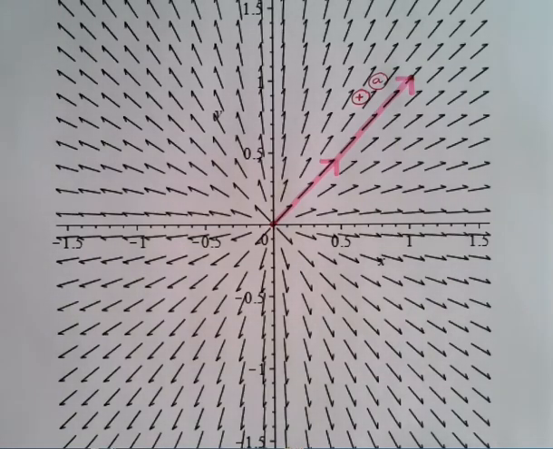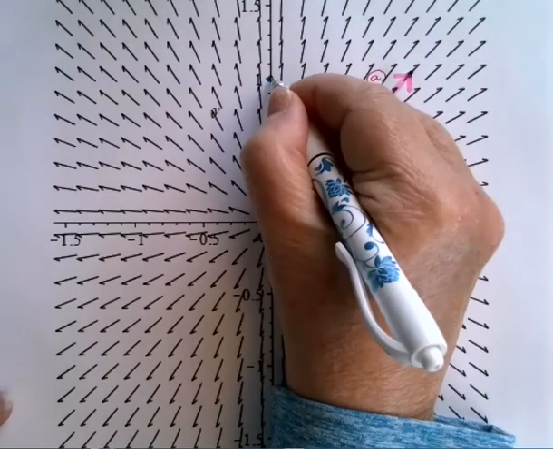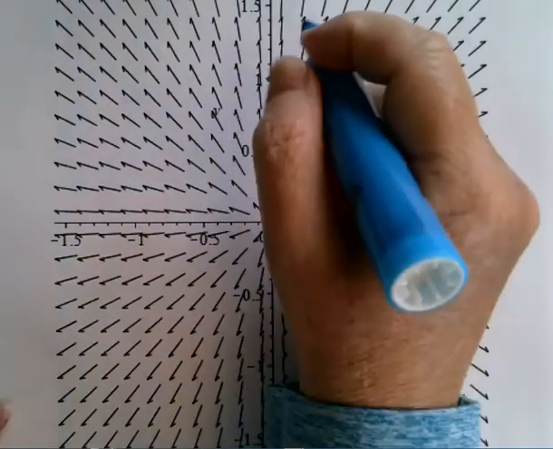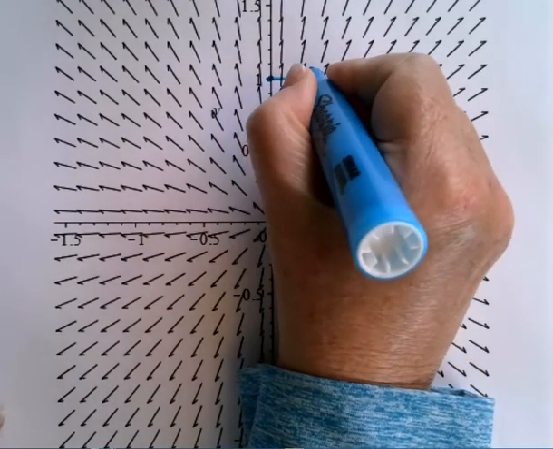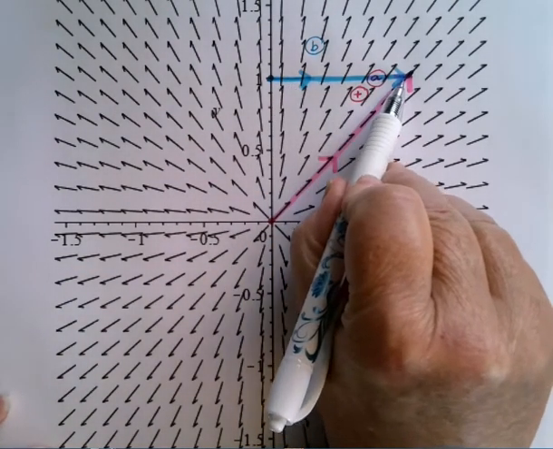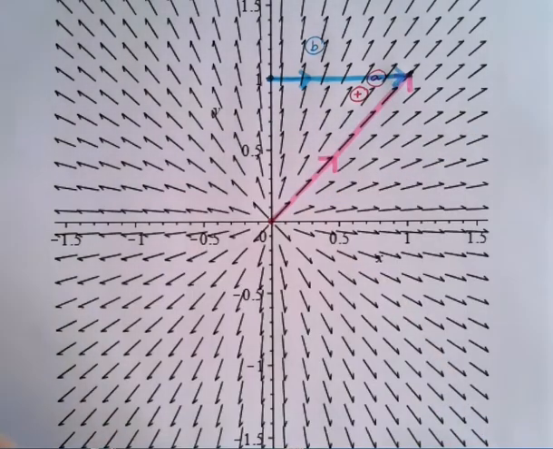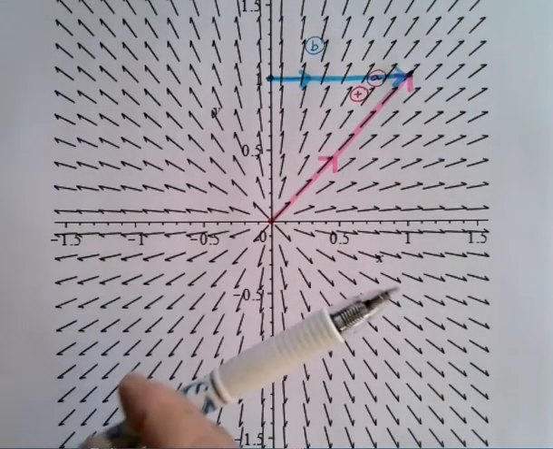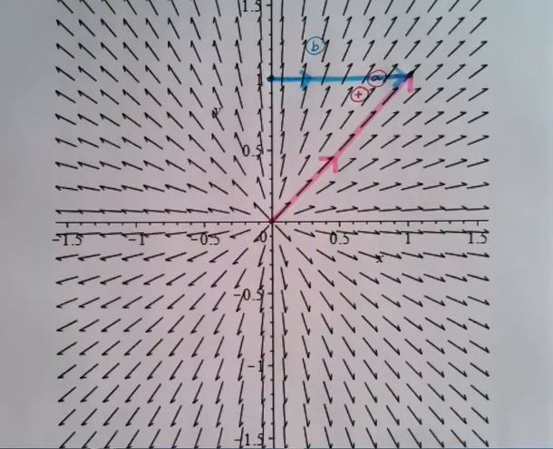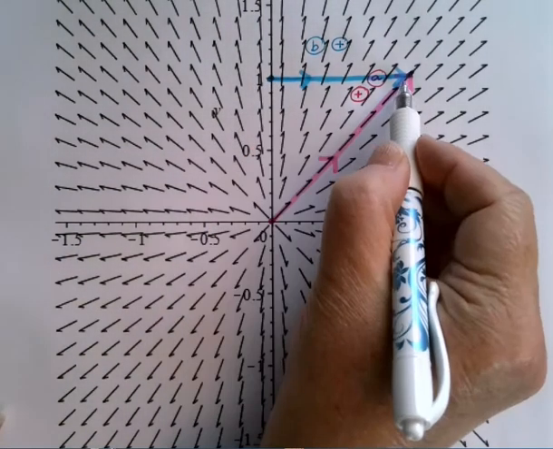Part B asked us to go from (0, 1), so right here, to (1, 1), over here. So here we have B, and I want to go horizontally, not vertically. So the vector field's not helping me with that, although it's not really hurting. I want to go slightly to the right, and notice the vector field is helping me with that. The vector field does push slightly to the right. So I'm again expecting a positive circulation, but not as big of a positive circulation as I got here. I'm not getting as much help from the vector field as I move from start to finish on that path.